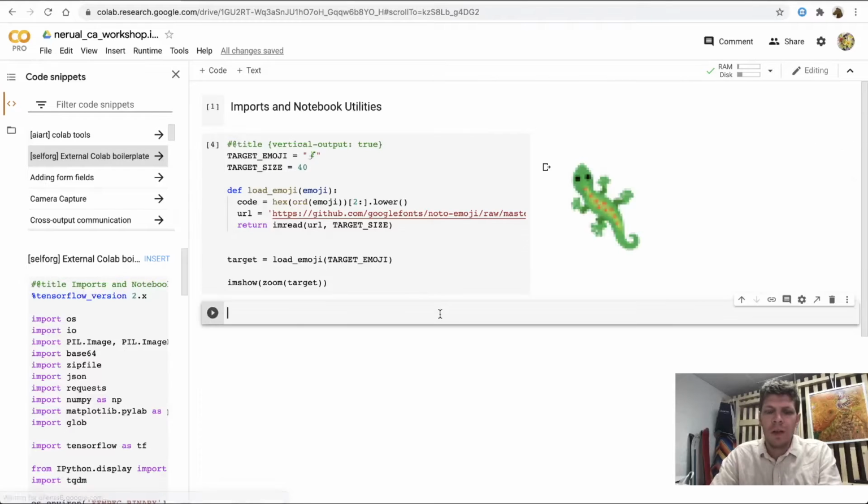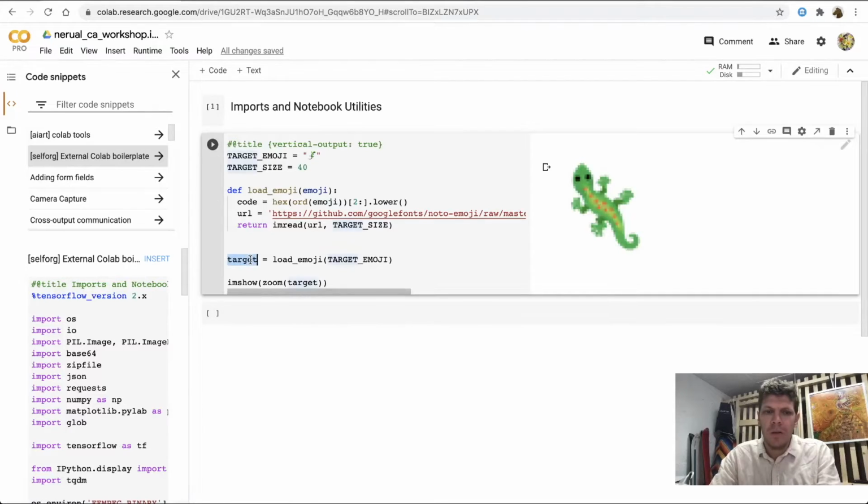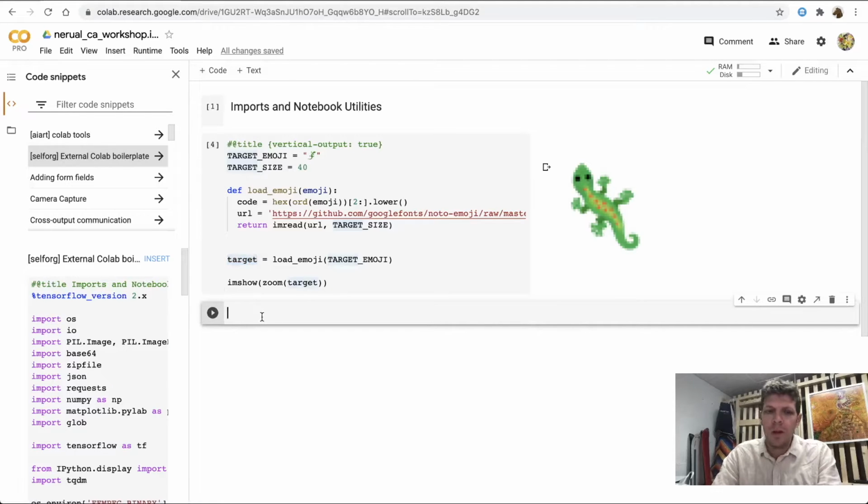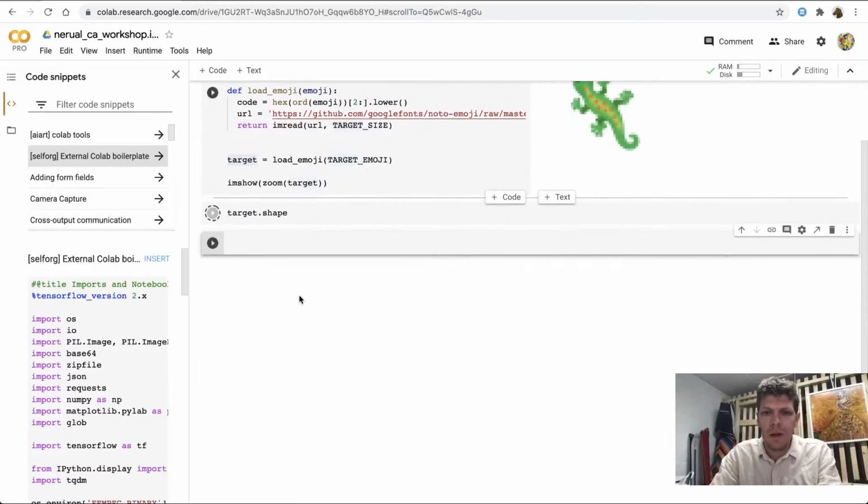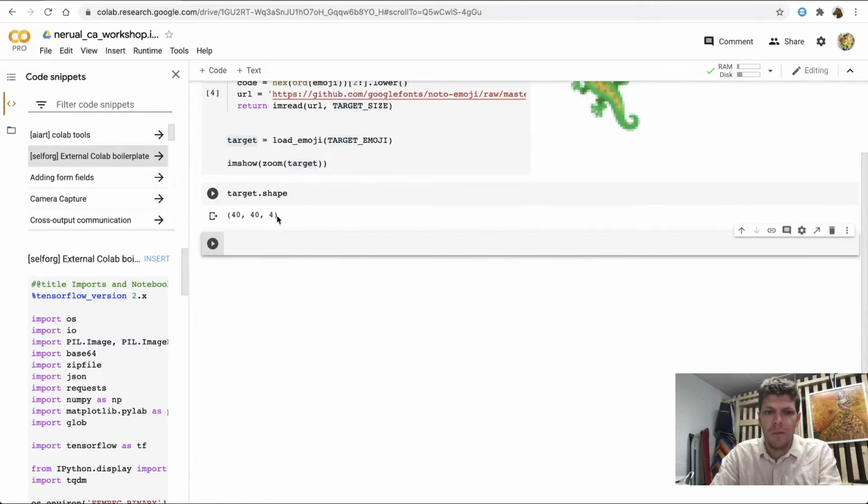One little detail that we need to be aware of, this is pretty subtle, is the fact that the lizard image is a 4-channel image.